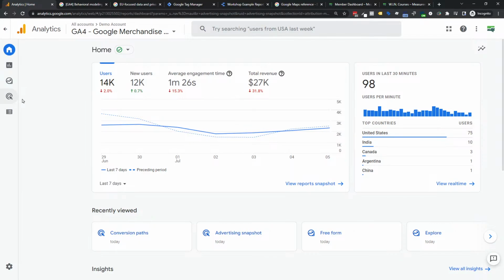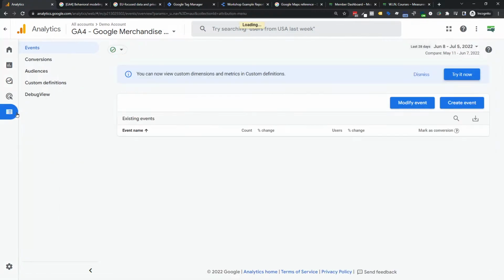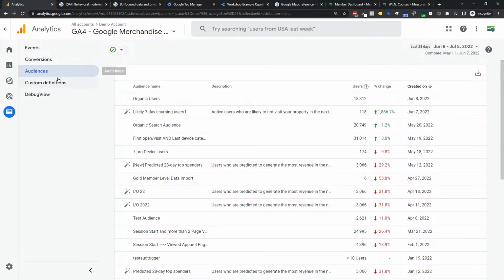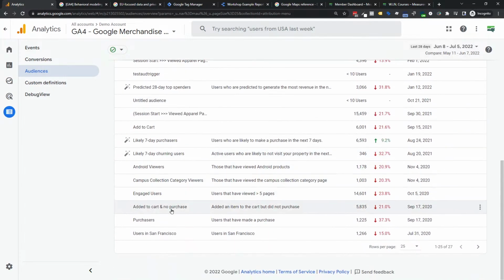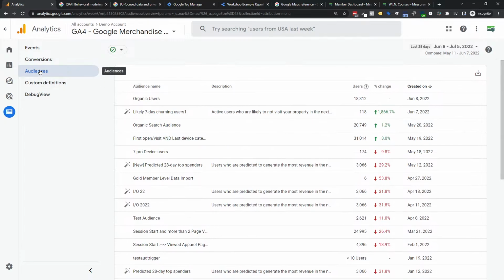Now, GA4, remember, one huge, massive difference between Universal Analytics and Google Analytics 4 is that it is built for the idea that it can actually use machine learning and AI kind of from the start, right? You'll see this being phased in more and more with time, but you already started seeing it with audiences, right? These little magic wands that are here where you can decide audiences, and it's trying to do predictive audiences, that sort of stuff, right? So you're already starting to see some of the machine learning and AI, but what they did is they pulled it out in the audiences section.